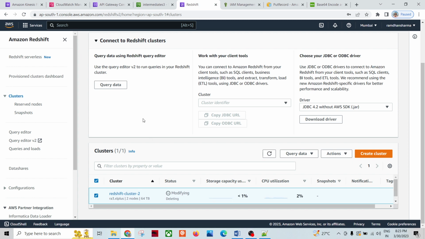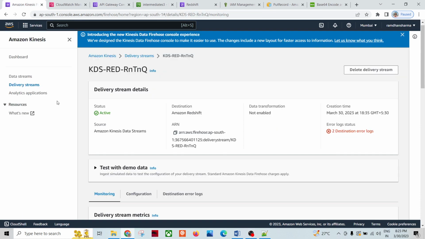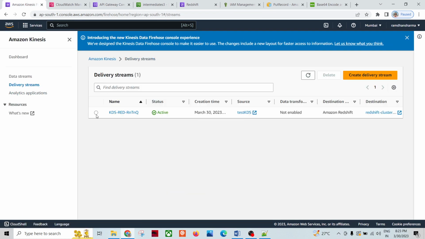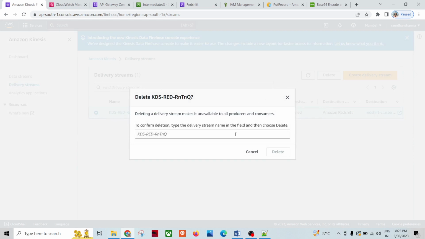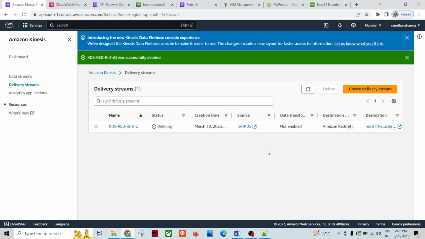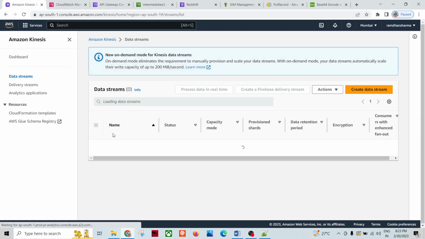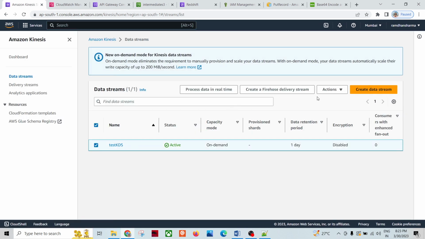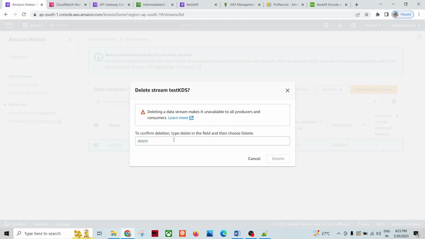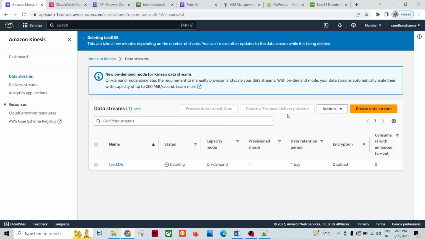Any other resources I may not be requiring, but maybe I would remove this one also, Kinesis Data Firehose. The roles we can let be, because there are no charges for them. The data stream also I think doesn't charge, but I'll remove it. Actually, we don't need this. It's simple to create later at a point in time if required.